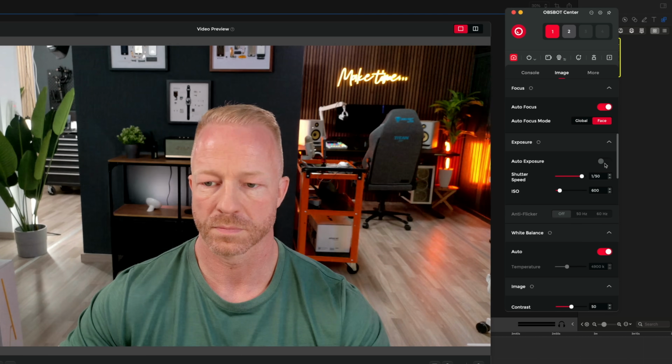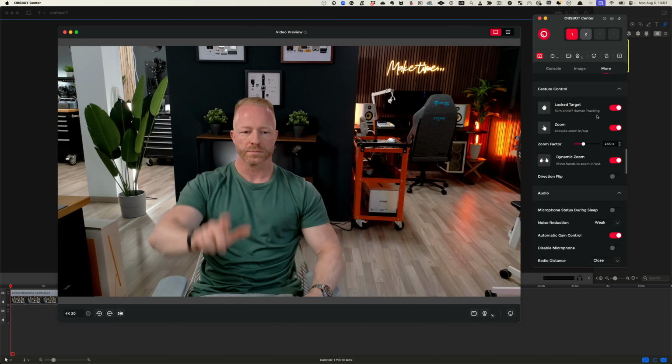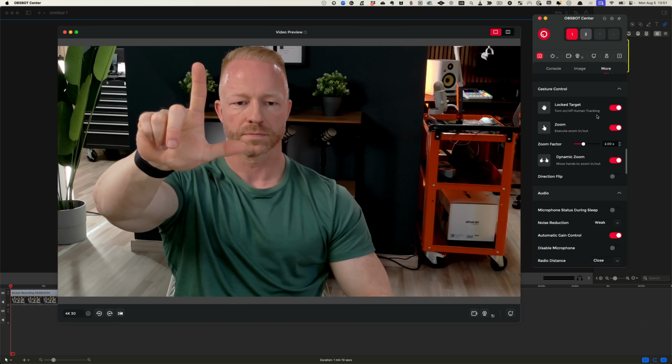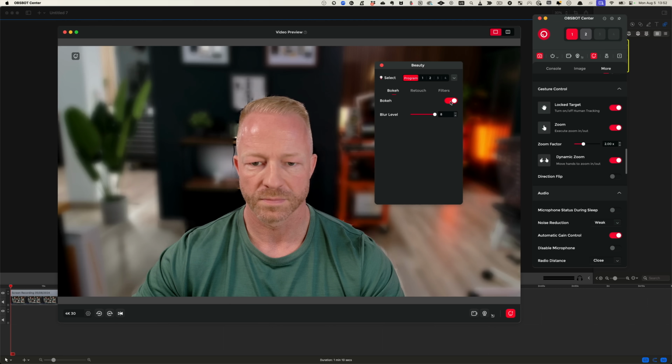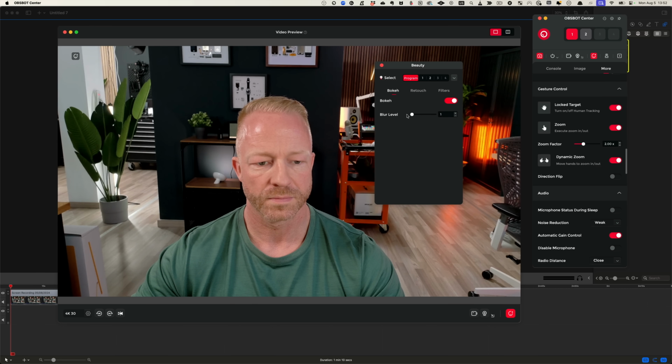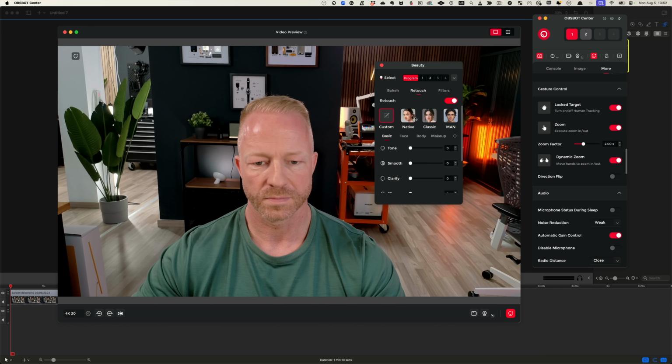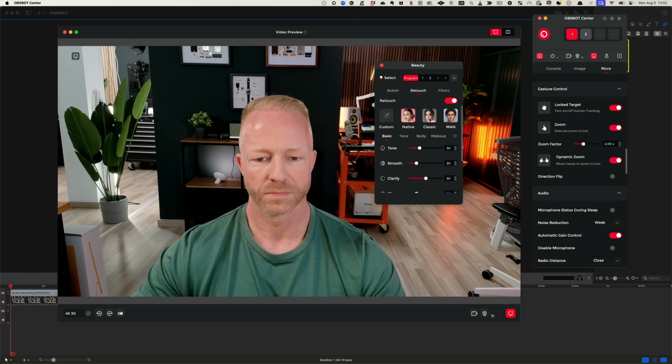Some people might also appreciate the hand gestures, which lets you turn things like tracking on and off, or it lets you zoom in and out, which is nice if you're not that close to your desk. Now, the beauty features are not for everyone. While I do appreciate being able to set my own level of bokeh, you know, the background blur, I don't really care about any of the beauty filters. But hey, it's 2024 and people do love their filters, so if you like to do some catfishing, you can knock yourself out in the beauty tab. Now, I've only touched on a number of features in the Obsbot apps. Of course, there's a lot more, but I think the point's clear.